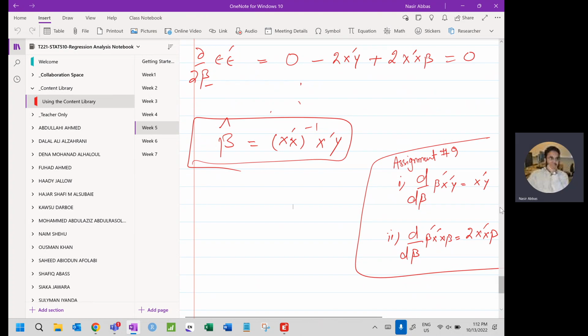Many of you found the answer for this one from what's that matrix book, the cookbook. One of the equations is equation 69, you use it. The other one is 85. The first one is coming from equation 69. The second one is coming from equation 85. So you can just refer to it. In the exam, you don't need to prove this specific result. This is not a content of Stat 310. This is a content of a basic math course. And you come up with beta hat. So this is the solution of question number 2 that we are expecting from you.